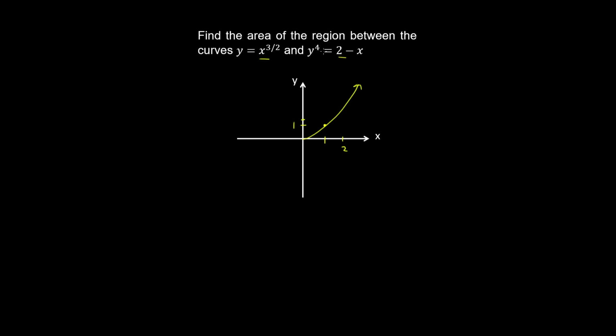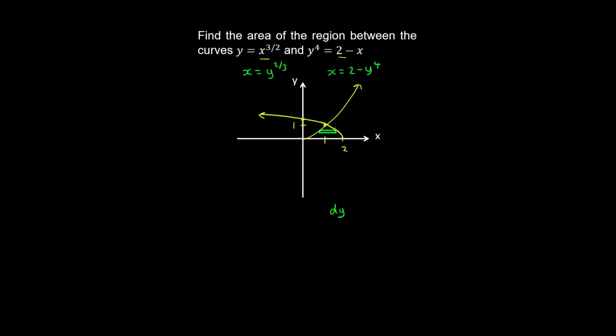And if you take the derivative, it's going to approach infinity as x approaches 2. So the curve's going to look something like this. And therefore, to avoid evaluating this integral piecewise, we're going to take horizontal rectangles. So the thickness of the rectangle is dy, and we thereby need to write the equations for these curves in terms of y. So we get y to the 2/3, and x equals 2 minus y to the 4.